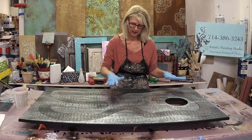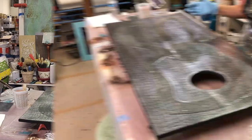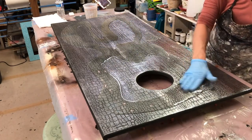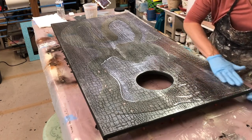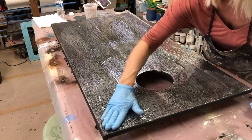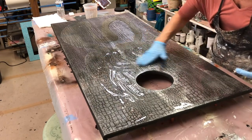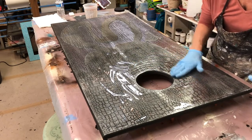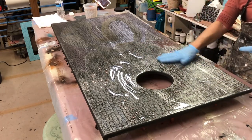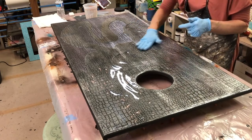Now because I've got foil and texture, I'm going to go ahead and put this on with my hands, but I'm going to warm this up first. I was just warming up the epoxy a little bit so that it flows a little smoother with my hand. I'm going to spread it all over the top and not worry about my edges yet — just try to get it spread out evenly across the top. It is a self-leveling product.